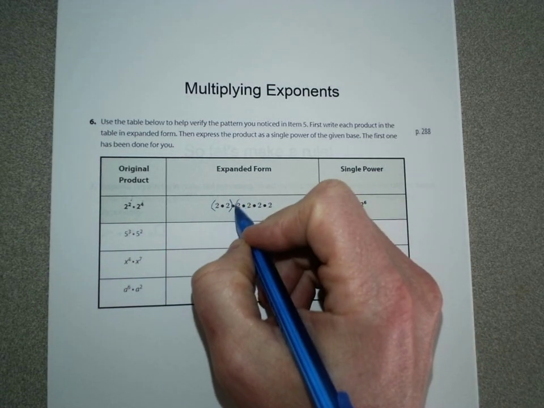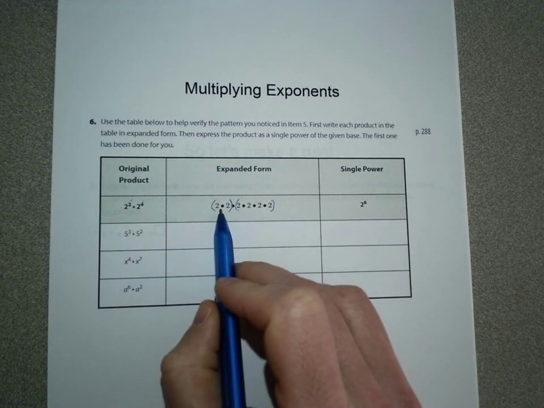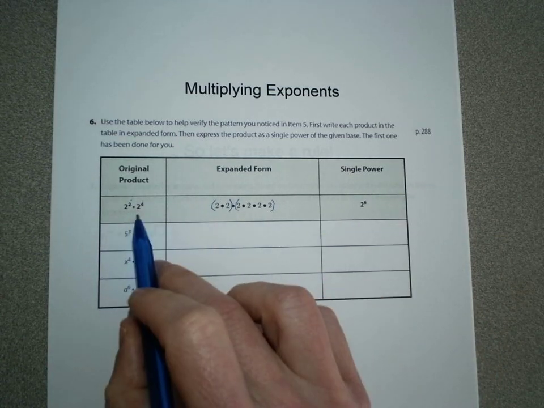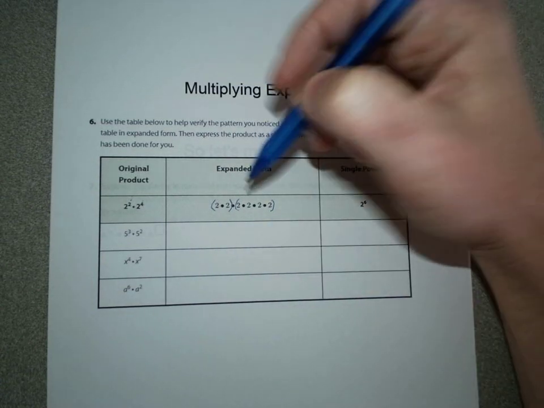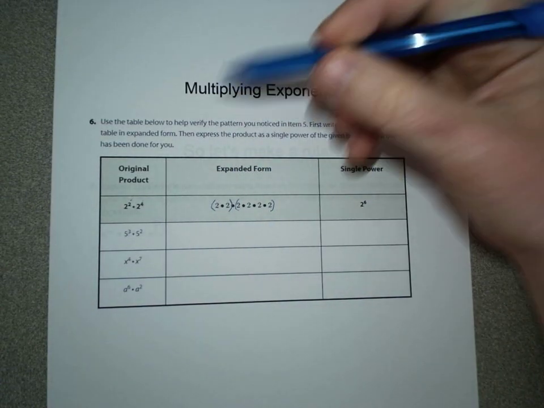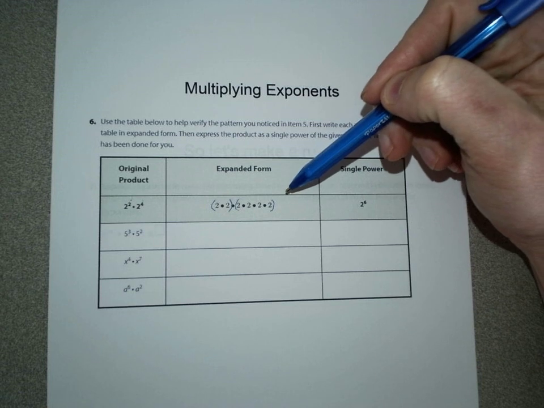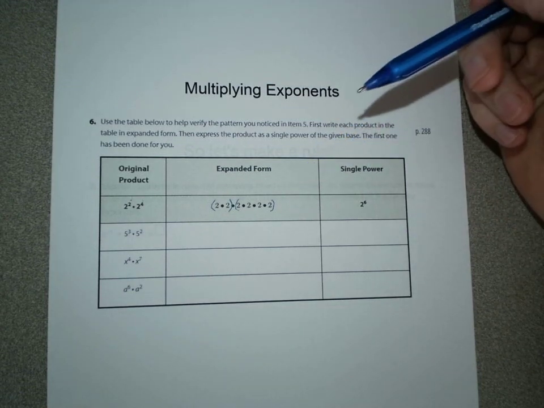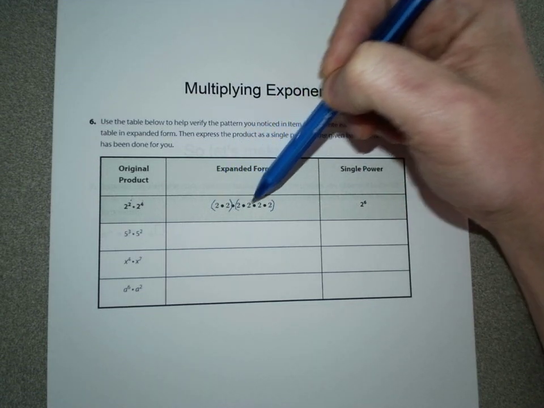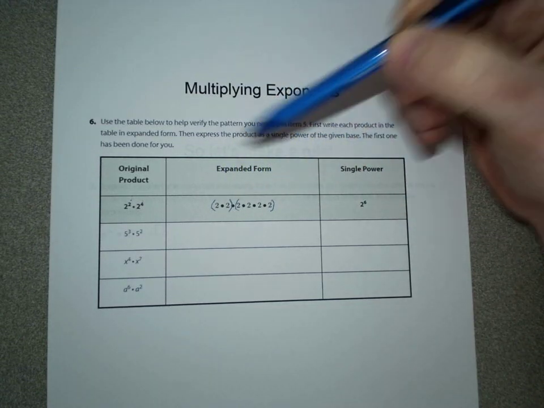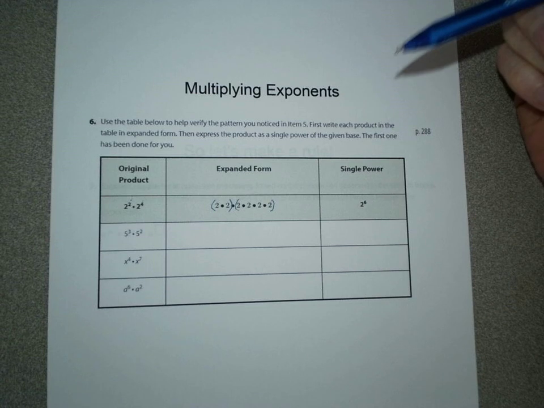So what we have here is 2 squared times 2 to the fourth power. Then it's showing us that we can rewrite that one more time by just counting how many 2's we're multiplying, which makes it easy to use for an expression. We have 1, 2, 3, 4, 5, 6 2's, which means this is 2 times itself 6 total times, or 2 to the sixth power.